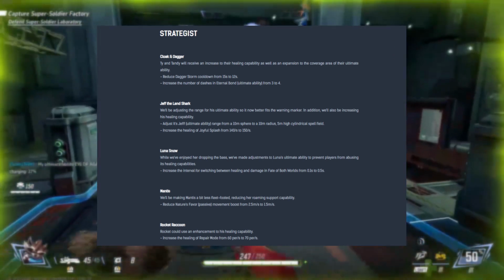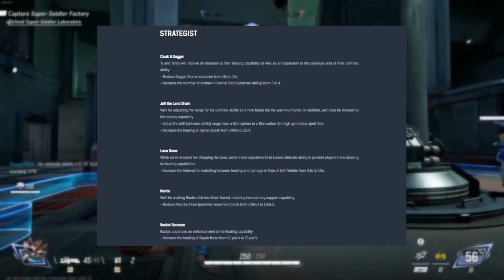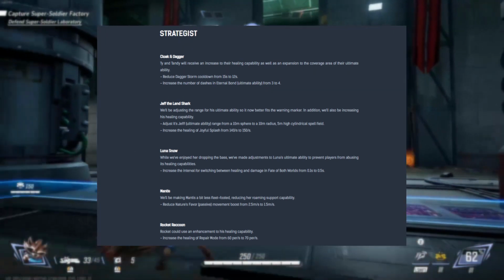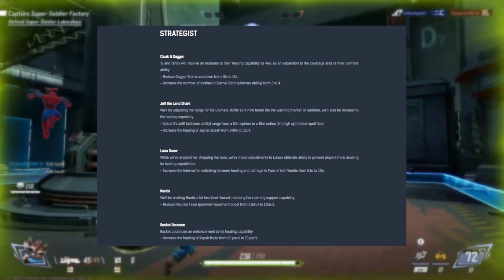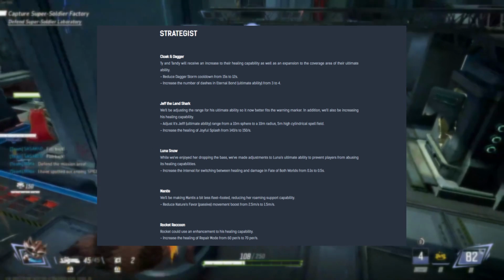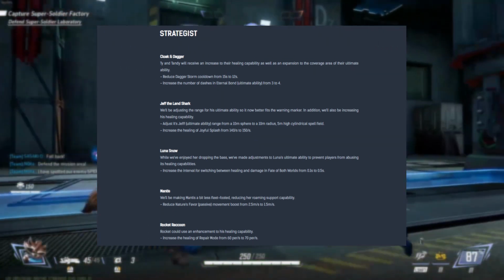Is it enough to push the needle and change their pick rate a whole bunch? Maybe, probably not. When the game first launched, I honestly really thought Cloak and Dagger was going to be the top tier strategist pick because of their utility. And while that utility is still pretty great, I just really don't think it's enough to compete with the raw healing output of some of the other heroes.